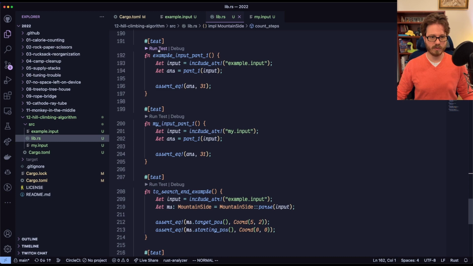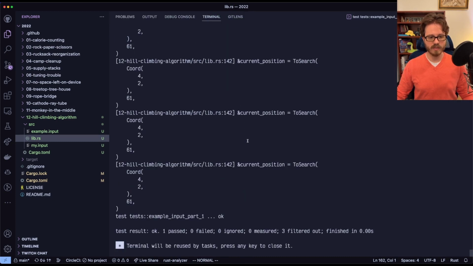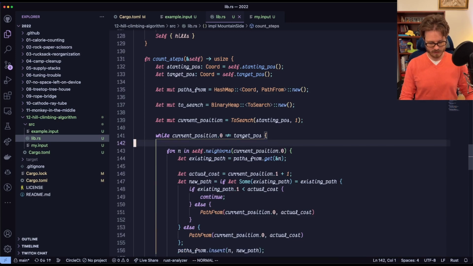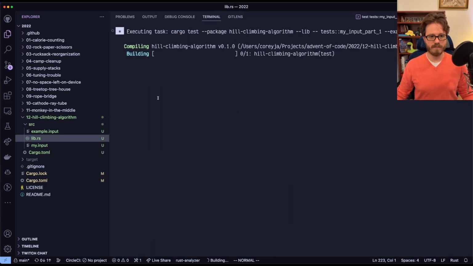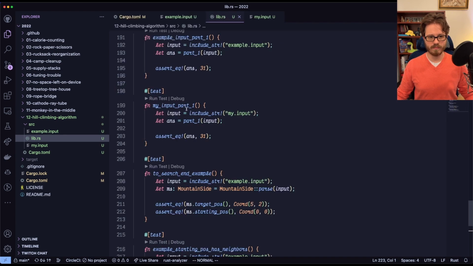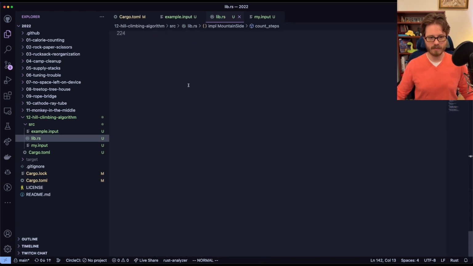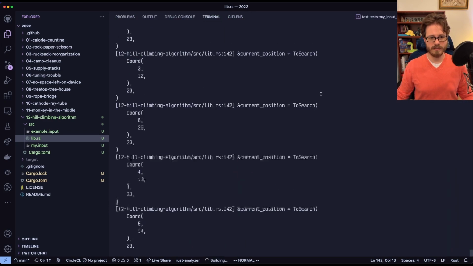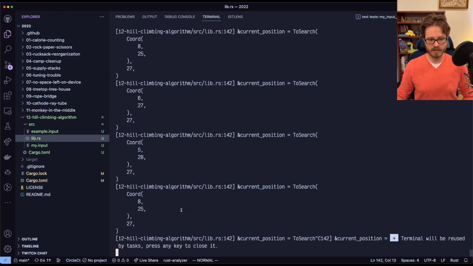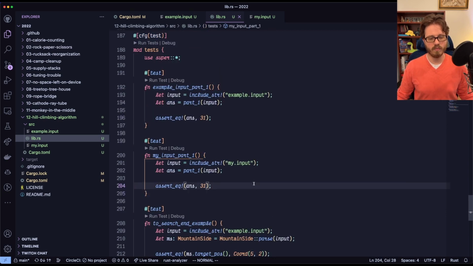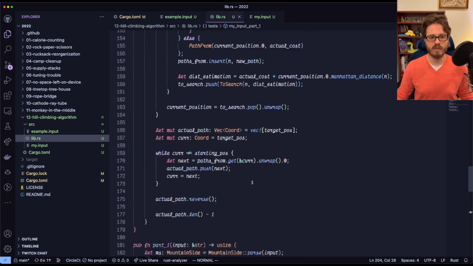Okay, does it work with the example still? Yep. Let's get rid of the debug again. Does it work with my input? Shouldn't have gotten rid of that so soon. Add the debug back in. My input. Same-ish thing, we've just changed coordinates. Now it's on 27 distance that we're running into issues on.